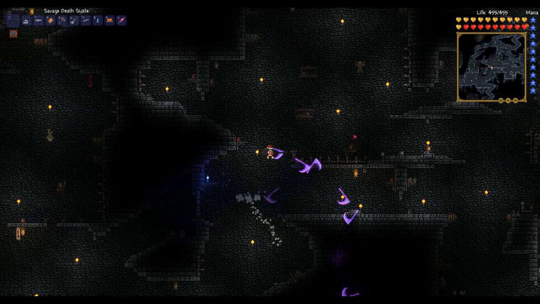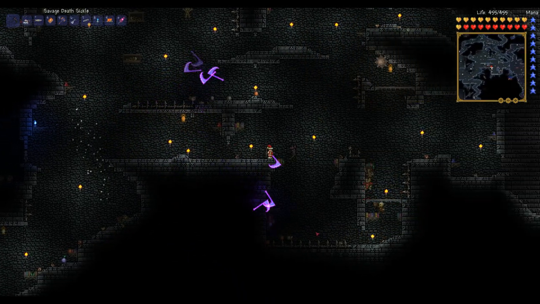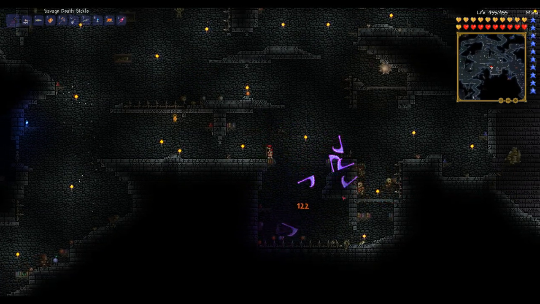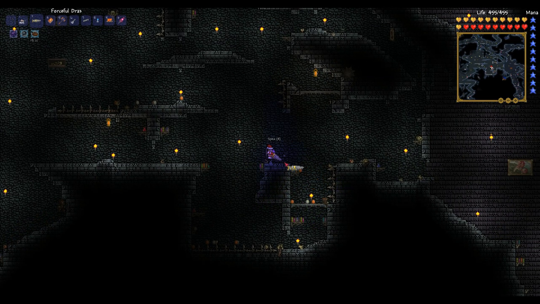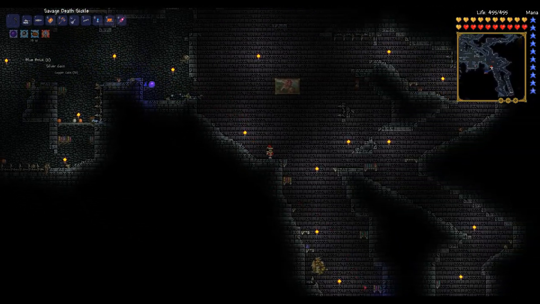Okay. Rusty bones. Armored bones, I should say. You see that? That's a paladin. Okay, so you know what? This stuff keeps hurting me. I'm gonna press B, because I haven't used my buffs. Please don't despawn, paladin. Cool.